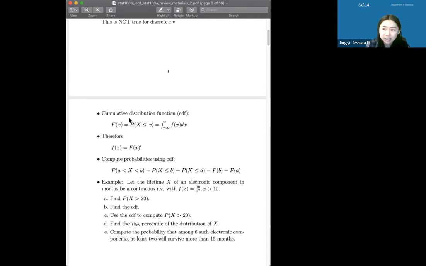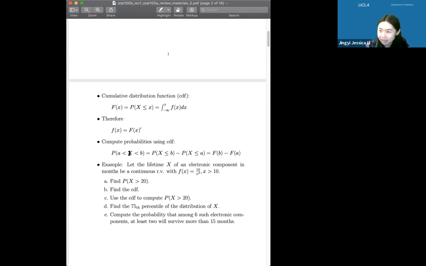With the CDF definition, we can just take the difference of the two CDFs at B and at A, and then we immediately obtain the probability that the random variable X is in the interval between A and B. And because X is continuous, we can always change the inequality sign by adding the equal sign. Adding the equal sign here doesn't change the probability, again, because X is continuous.